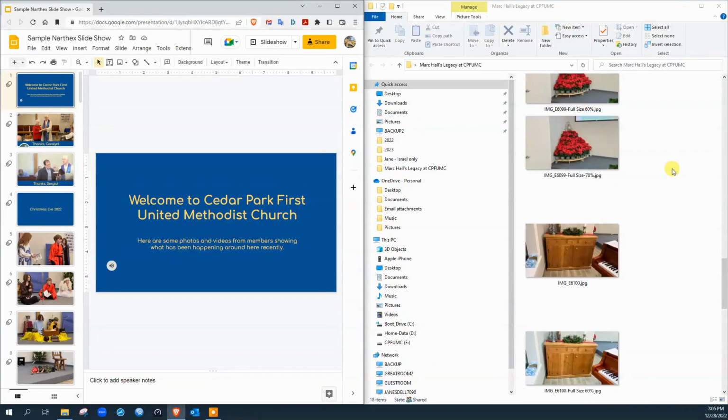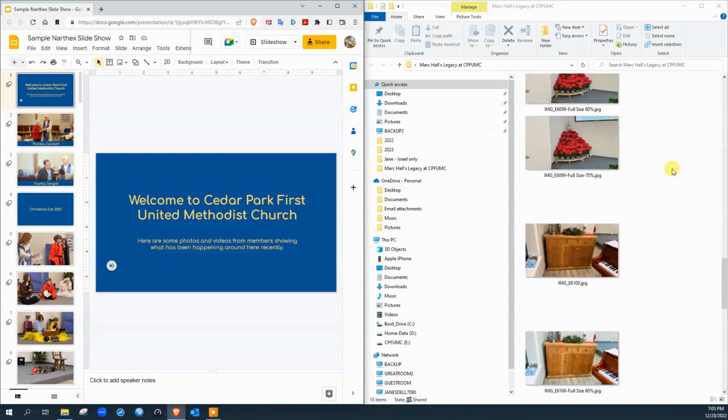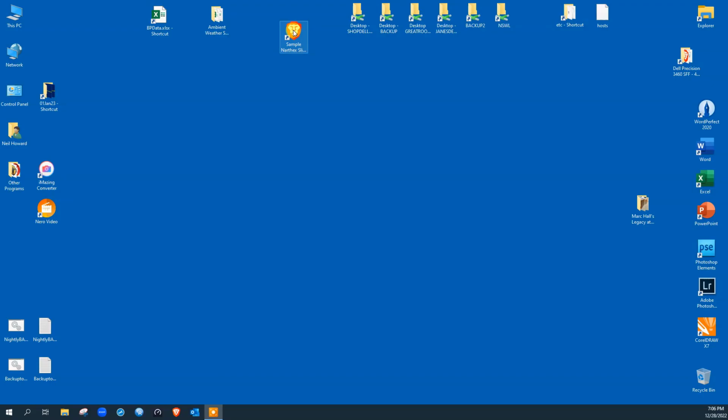If you have questions about how to get photos off of your iPhone, there's an earlier 1-minute lesson about how to do that. Once you get the photos off of your camera, put the photos in a folder on your desktop so that you can access them conveniently.